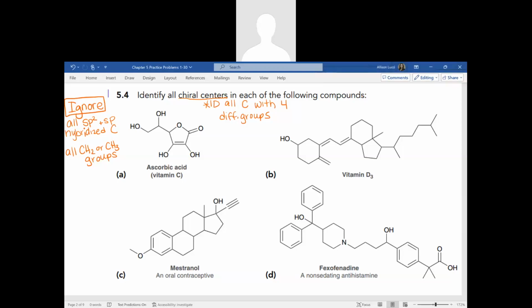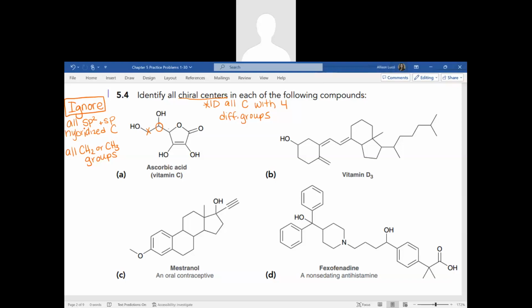So let's take a look here at these compounds. So we have this carbon here in compound A. We would ignore that because it is a CH2 group. Then we take a look at this carbon here. So going to the right is different than going to the left. So we know that those are 2 different groups. The oxygen atom is a third, and then our 4th different group would be a hydrogen. So this first site that is circled here, this is a chiral center.